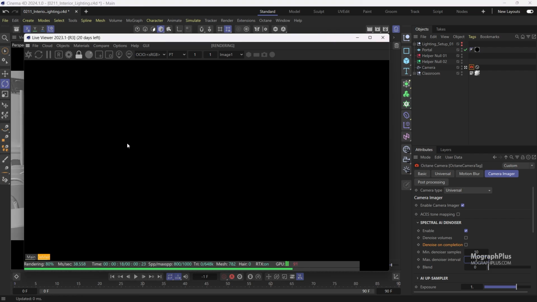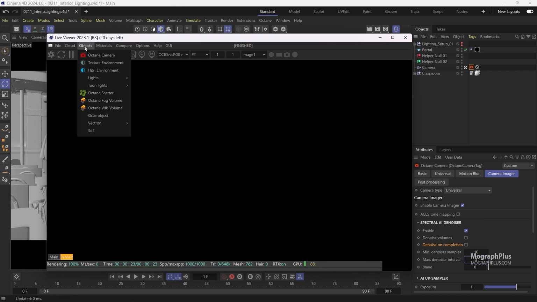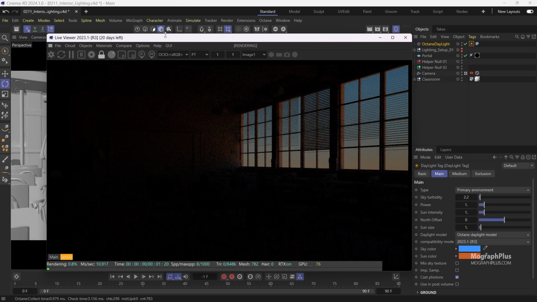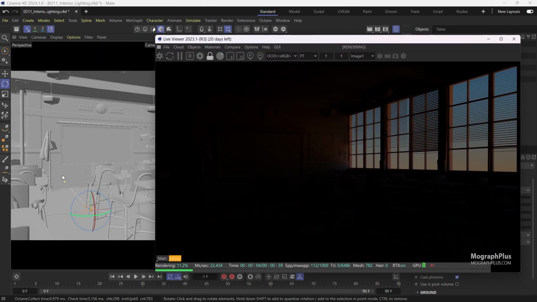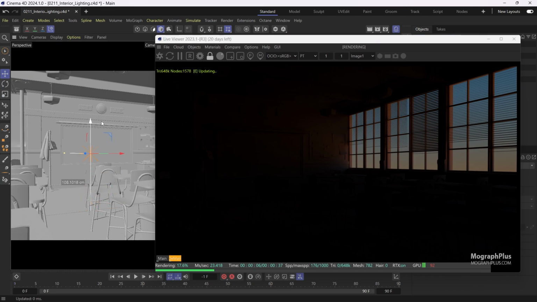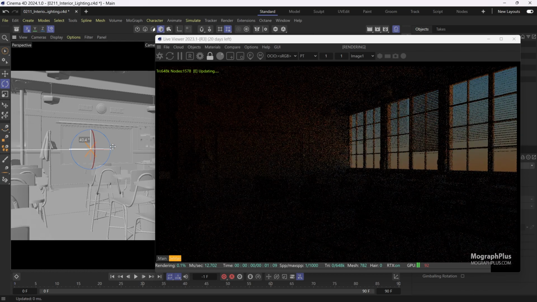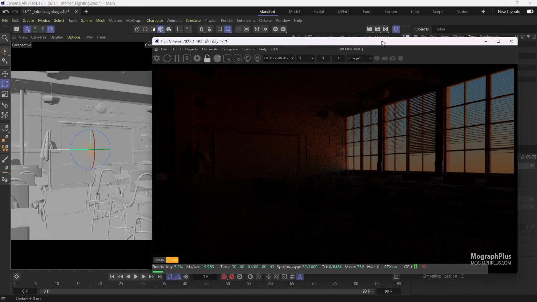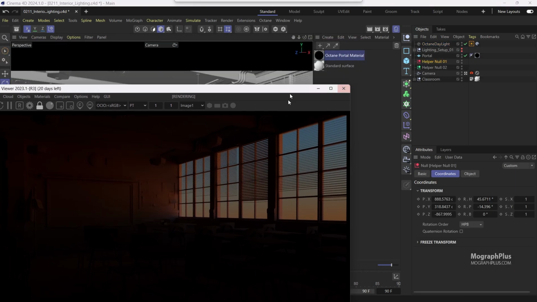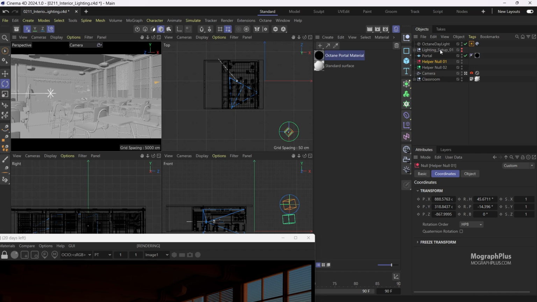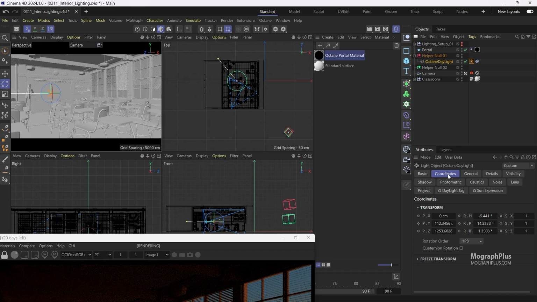The second method involves a simple Octane daylight system. So let's add an Octane daylight from the objects menu. And let's place the sun at the same position like the previous setup. And to do so, I have this helper null 01, which is placed and oriented based on the direct light in the previous setup. So let's just put the daylight under that null and zero out its rotation. Then you can get it out.